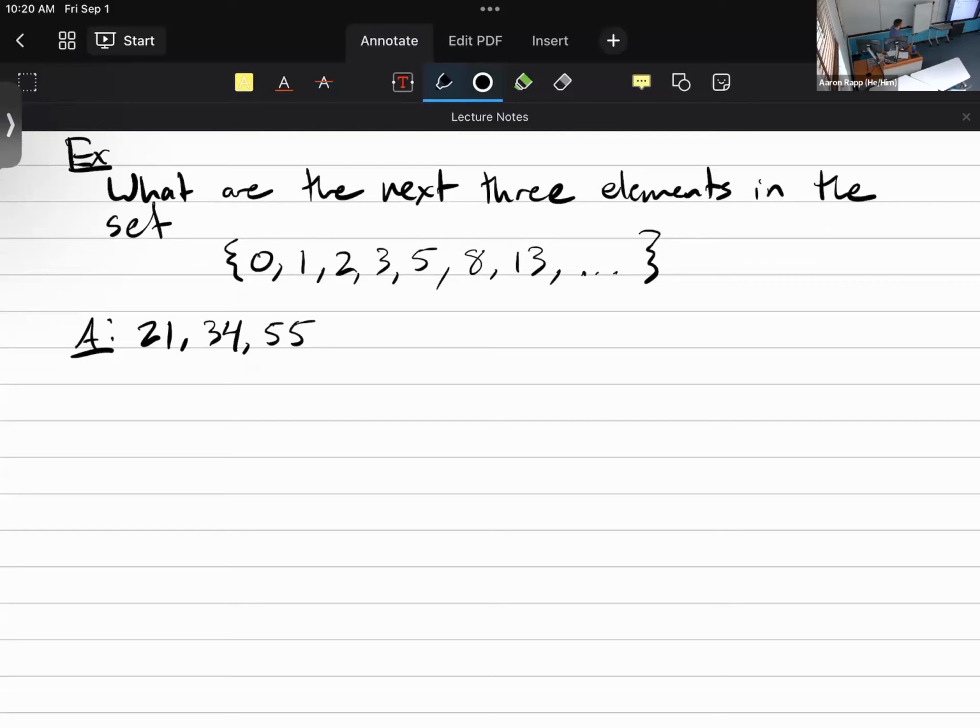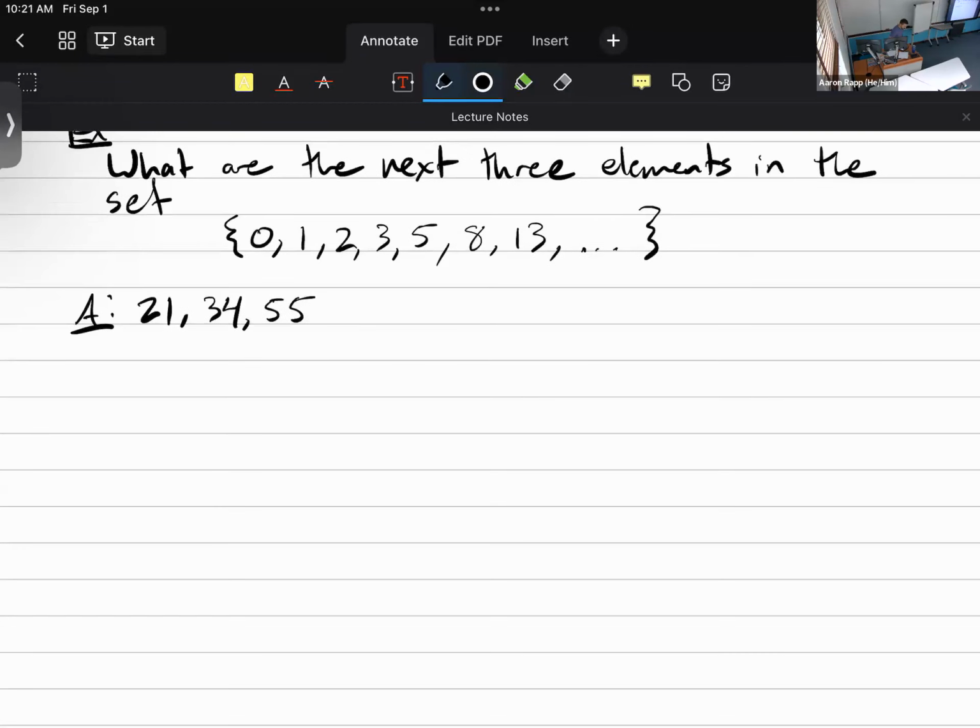Now, roster method's great if you have a very simple pattern or a very, very small set. Right? If you have a very, very large set, we want to actually think of a different way to write out how to say what elements are in such a set. We're going to talk about something called set builder notation. And you've seen set builder notation in your algebra classes. I'll show you where it actually came up. You have seen this before, but we're not going to be just sticking to real numbers.